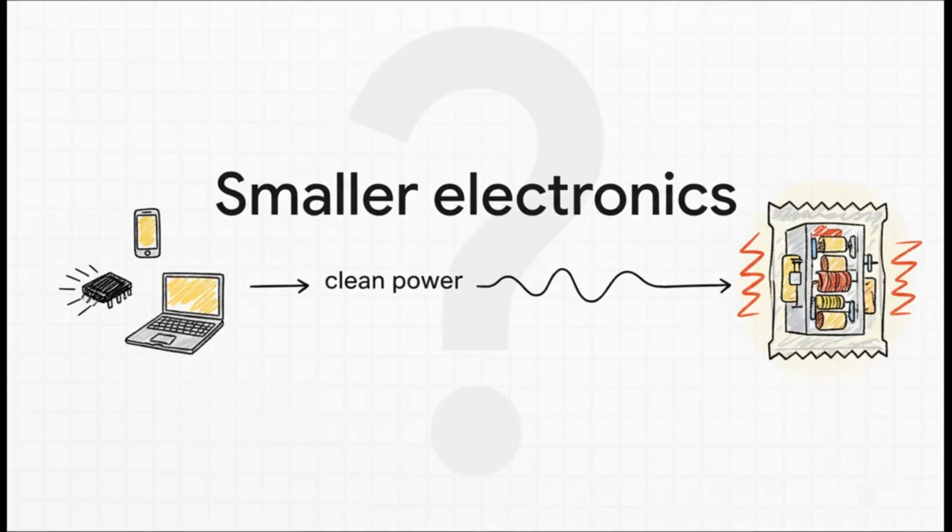And that leaves us with a final thought to chew on. As we keep pushing for our devices to be smaller, faster, and more powerful, the challenge of providing clean power just gets tougher. I mean, how do you cram high-performance filters into these tiny little packages without them overheating? That's the exact challenge engineers are tackling right now.